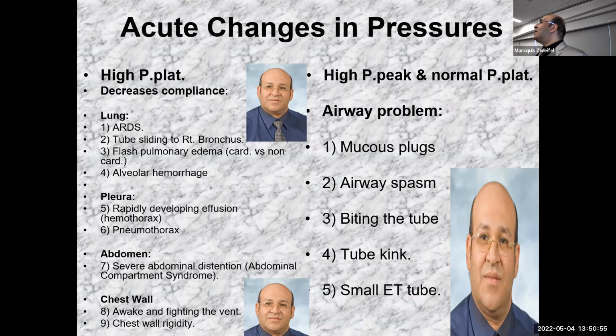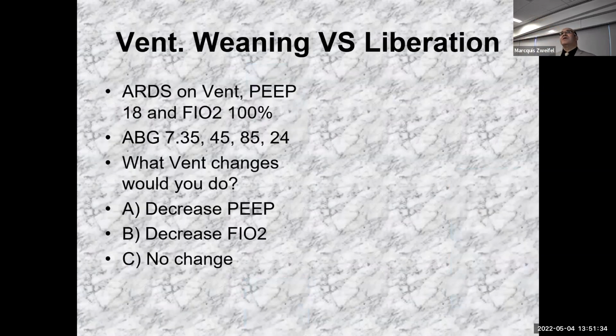Sometimes the patient is awake and he's biting the tube. That's why, even when we do a procedure like bronchoscopy, if we go through the mouth with an ET tube, or in the OR like EBUS or navigation, we have to put a bite block because the patient can bite the ET tube and bite the scope. We had a patient bite the scope and not release it, and we had to replace the scope. So he damaged the scope. So your patient on a ventilator, even if he's sedated, can bite the tube, and be sure of that. Also, check if the tube is kinked.